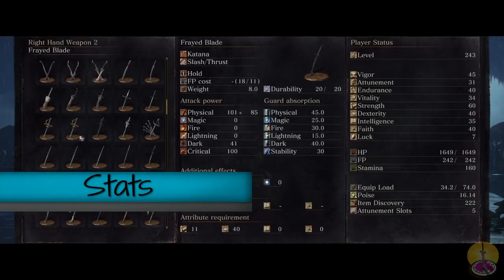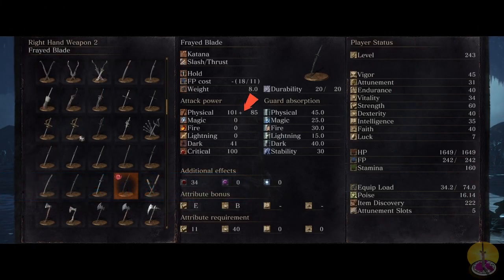Going on to the stats for the Frayed Blade. Physically, we've got average damage. However, we got a lot of bonus damage. A lot. 85 will no doubt have it surpassing the basic physical. And also we got 41 dark damage. In additional effects, we got 34 bleed damage, which is nice. Could come in handy. True bonus, we got E for strength and a B for dexterity.